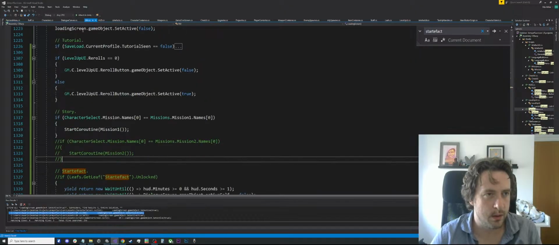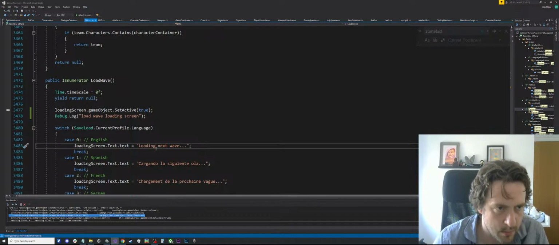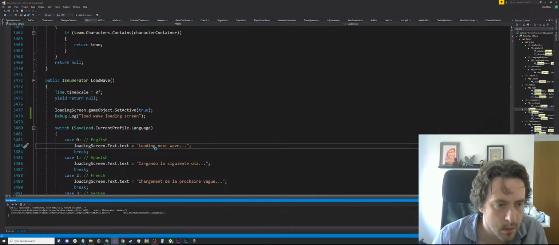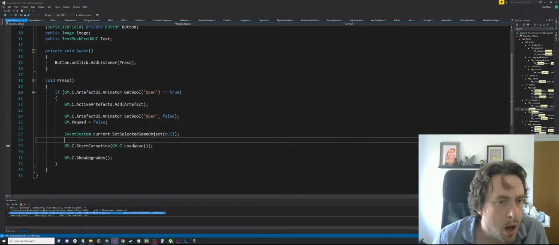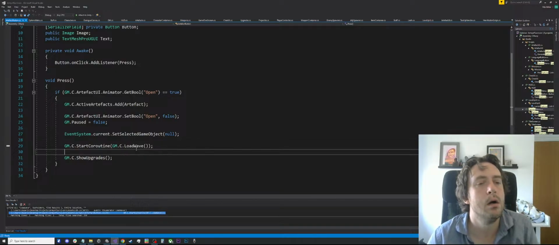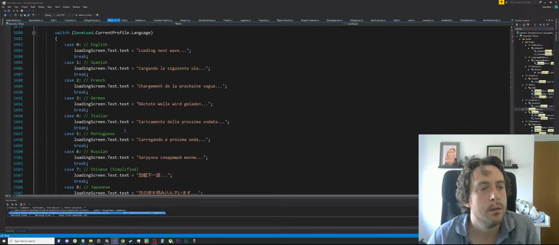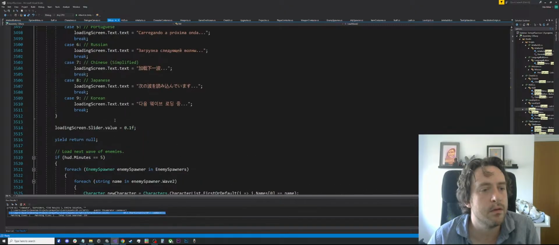So again, that happens in load wave. Because what that does is... This is 5.